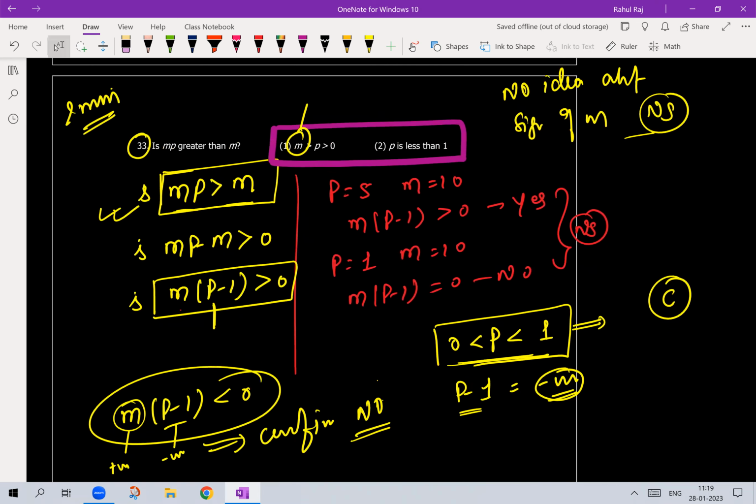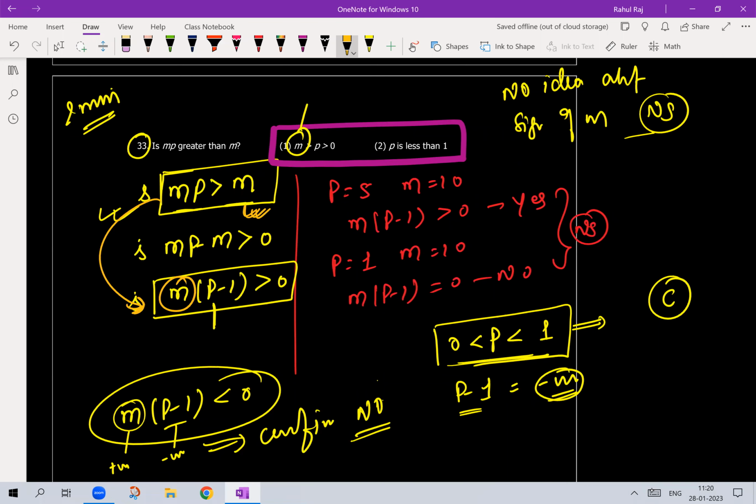You don't have to solve it as MP is greater than M, right? You can directly substitute the example values that you've given. 100%, you don't have to bring this into this format. This is for my own convenience. I want to have complete authority on the question, because I don't understand is MP greater than M. If I want to understand this, I'll have to think about the signs of M and P, and a lot of things come into the picture. So to have my own authority on the question, I think of it as is AB greater than 0. That's what suits me a lot. But you can 100% go ahead with this, Trisha. No issues at all.